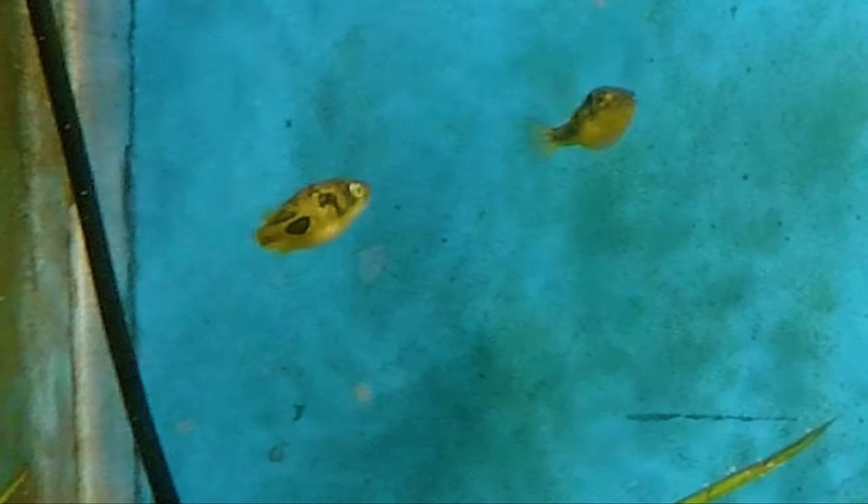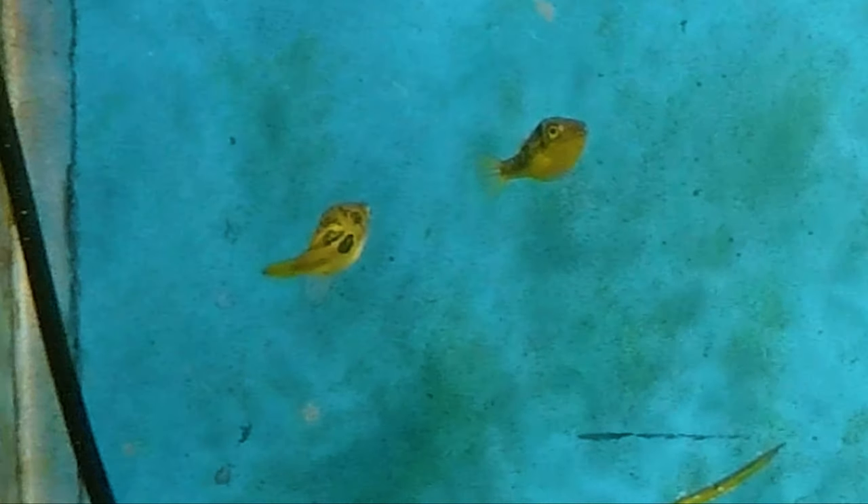Habitat loss is also going a long way to putting these guys in a predicament. Because they are super cute and in parts of the world quite cheap, you can see why overfishing could be an issue. In Australia we don't see the prices you do in the United States — three to five dollars or so — down here we're talking a few hundred dollars per puffer due to strict import laws that prohibit importing pea puffers into Australia. As such, supposedly only brood stock are here, estimated to be only hundreds.